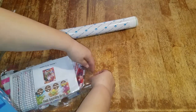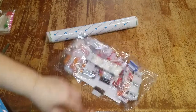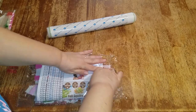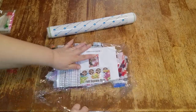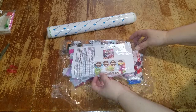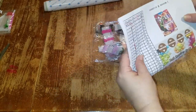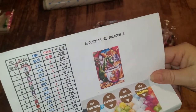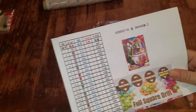Hold your ears. They package these really loose. Can you see that? Really loose. So, let me get on the other side of the camera because being on that side is just weird for me. So, here we go. See how many colors. This is a 30 by 40. I couldn't remember because it's been a while since I've ordered it. And I did pay, let's see, what did I pay for this one? I paid $8.43 for this one.